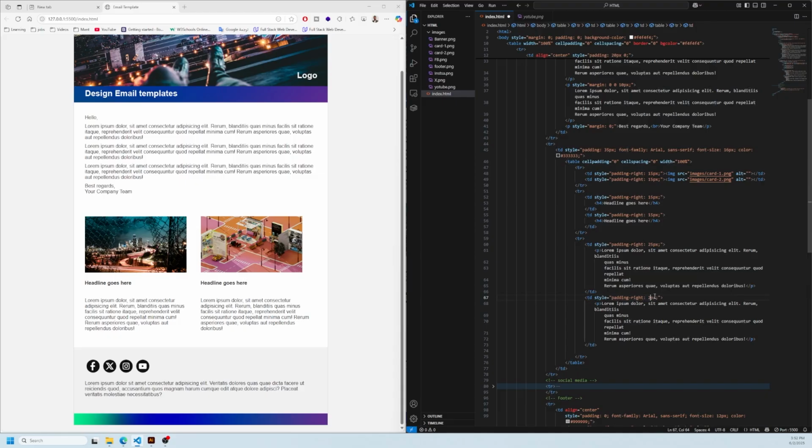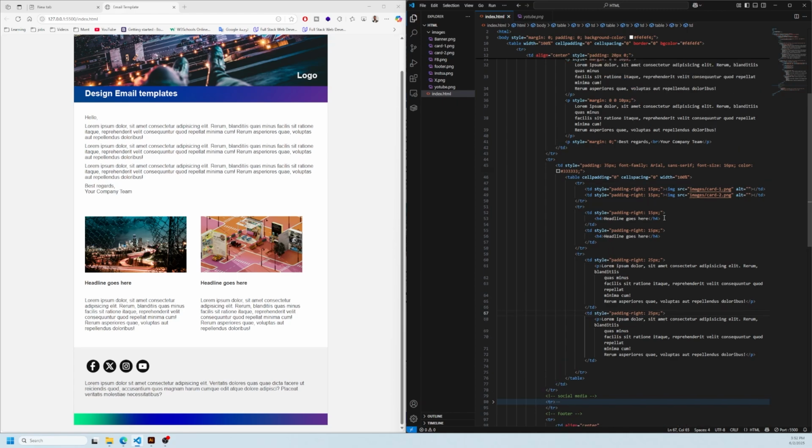We can add it to all the other elements. We can select all of these using Control H in Visual Studio Code, and we can change them all to 25 and then change. Looks good, but we have a lot of spacing here.